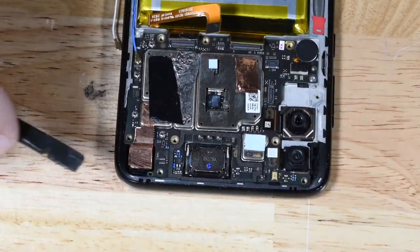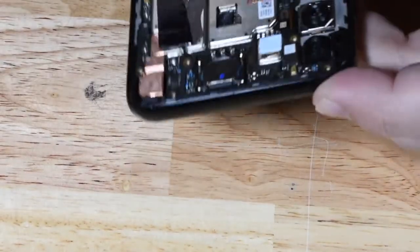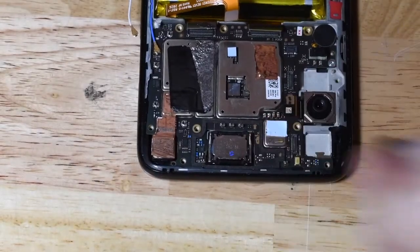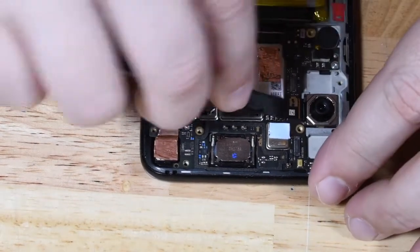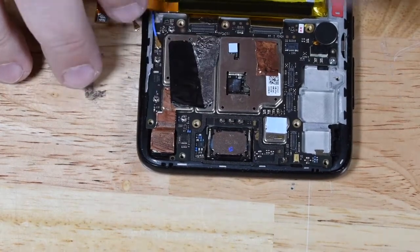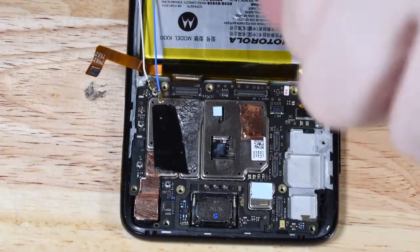All three cameras are independent components. You could disconnect each camera and then it pops off independently. Most smartphones that I've come into contact with, the three camera assembly are all one assembly, but all three of these cameras are individual components, which means if one of the camera components goes bad, you can replace just one component without having to replace the entire assembly. So that's actually a good thing.